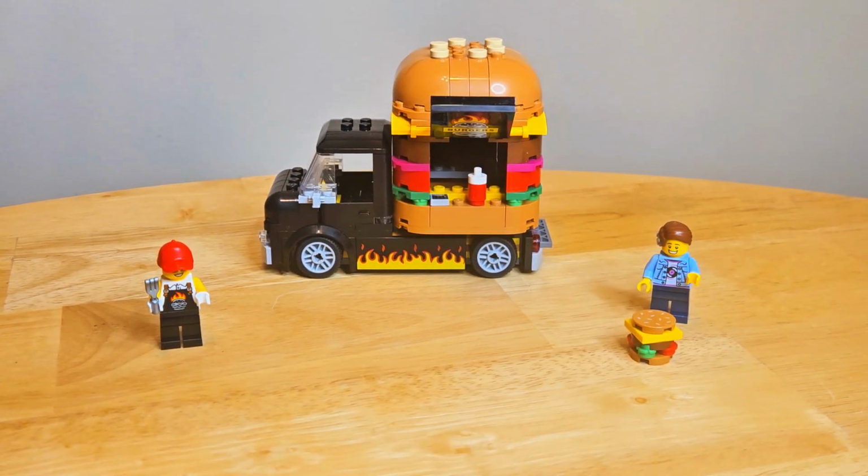So yeah, I had fun building this. Again, it's a little small set. Like I said earlier, there's a lot of really cool parts to these Lego City sets, a lot of creativity. They make quite a few of them. And obviously some are a little smaller, but it was a lot of fun.